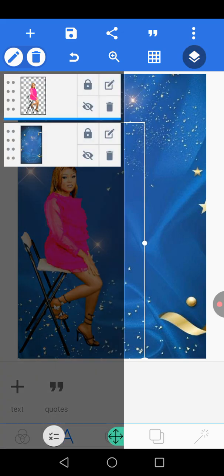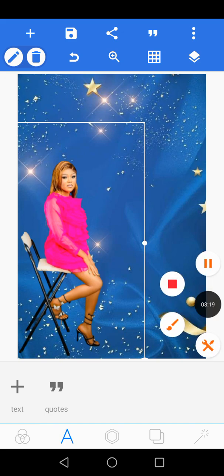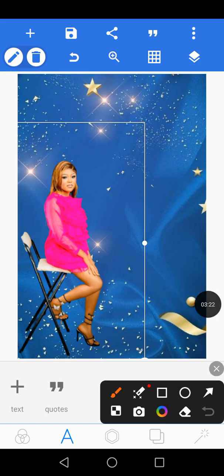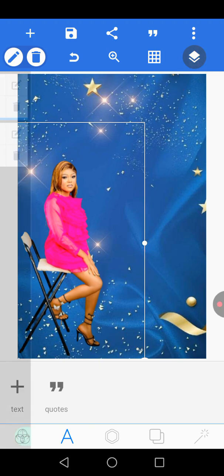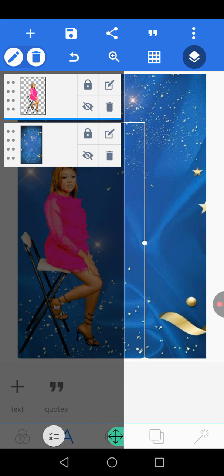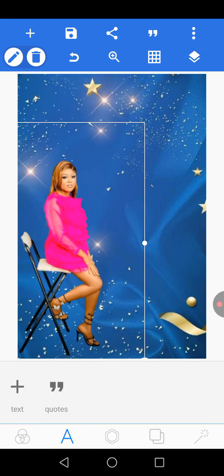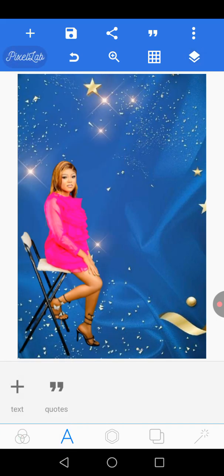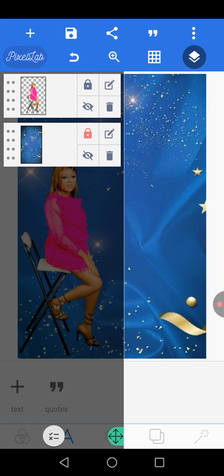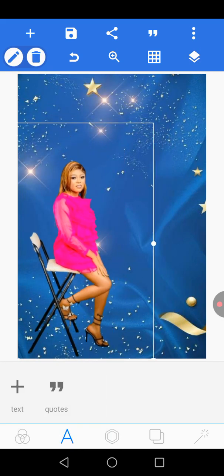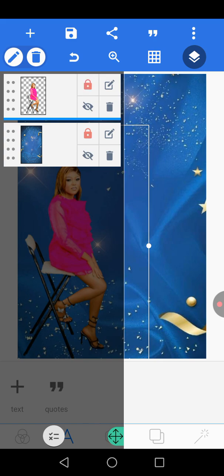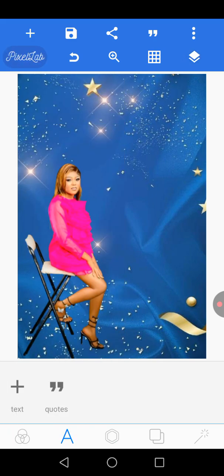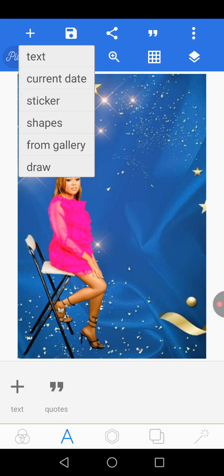Now this place here, lock. Wait, let me come back. This place here. When you click on this place, it will give you an opportunity to lock it in such a way that whatever you are working on here cannot be shaken again. So when you are working with something, you just come here and lock it. Even as you are touching this screen, this thing cannot shake from here. But if you don't lock it, as you are working, you may pass and shake this thing. So when you are working, you just come here and lock it. You go back, this thing cannot shake, except if you want to adjust it, then you can unlock it.